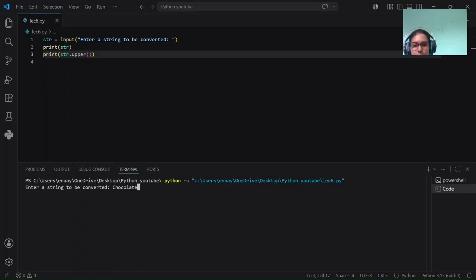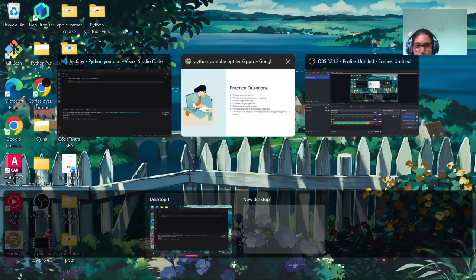Let's write chocolate, enter. First it printed it normally, what we entered, and then using this method, it was converted to uppercase. Okay, easy enough.